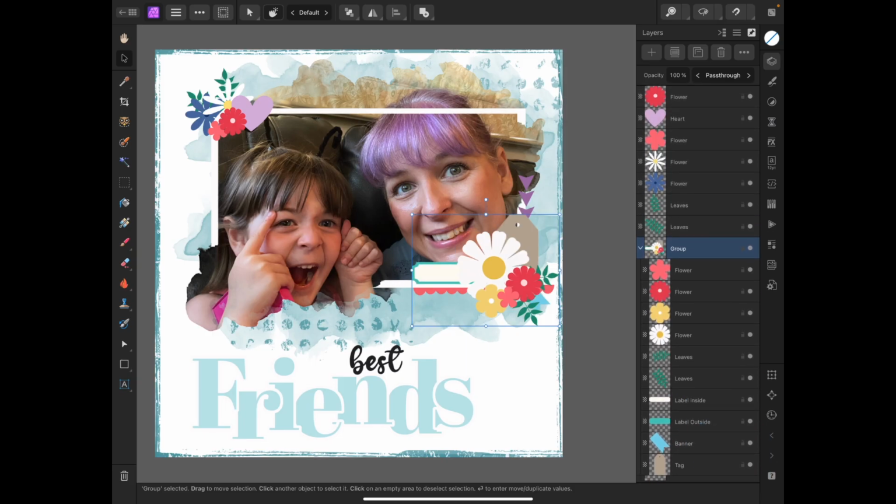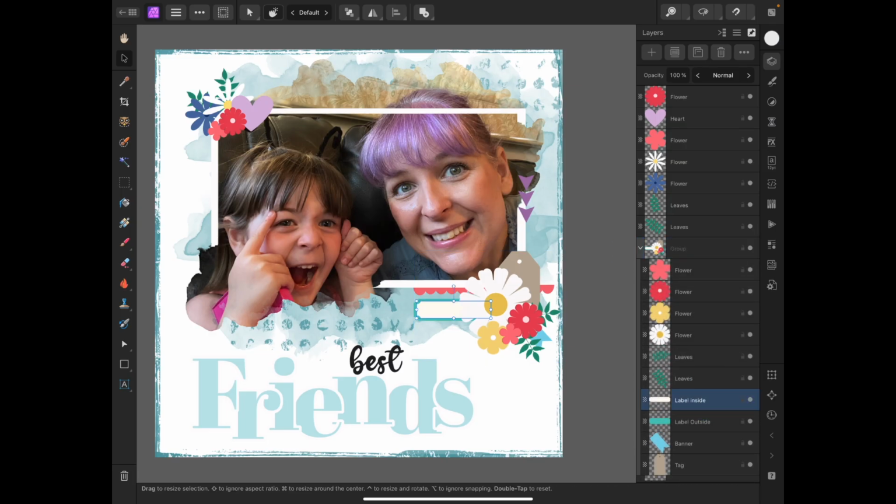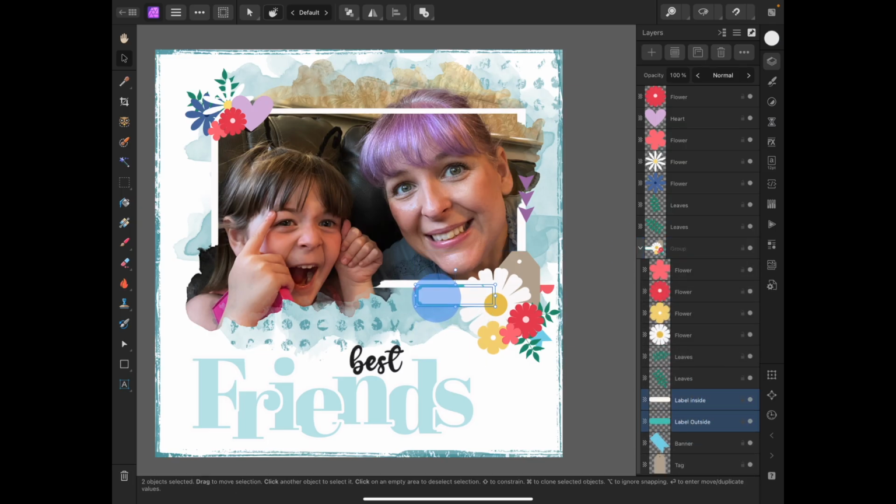And it is a grouped item, so I can select the group just by having it highlighted, and now I can move the whole thing. I just thought that was a little bit too high up, too close to my chin. So I'm going to move that roughly about there. And I want to move this little label inside of it, so I'm going to highlight those two things. So for now, maybe I'll put it up here with this.